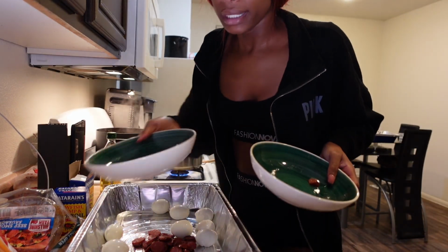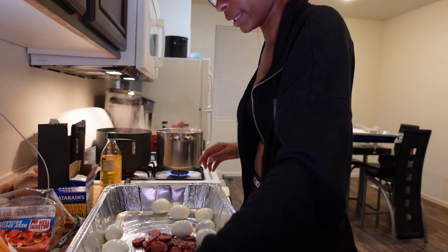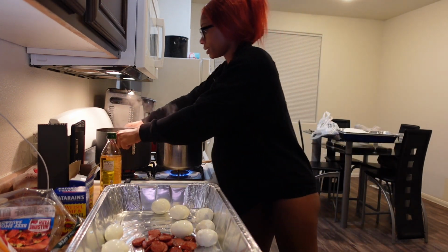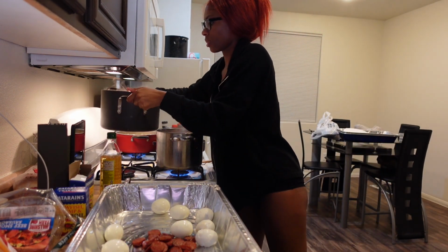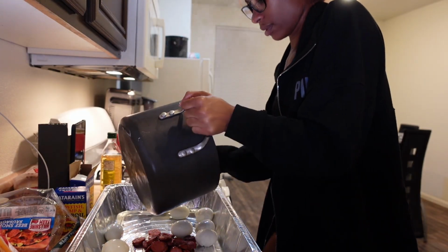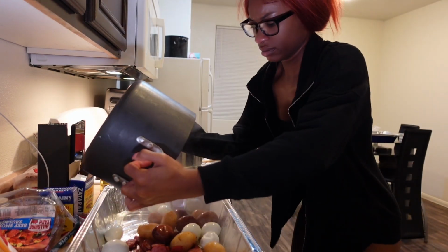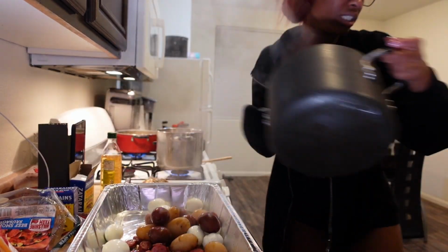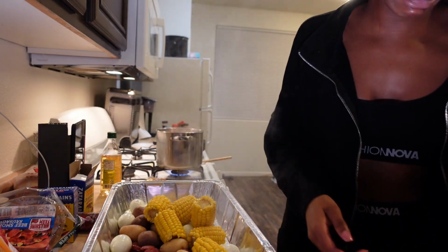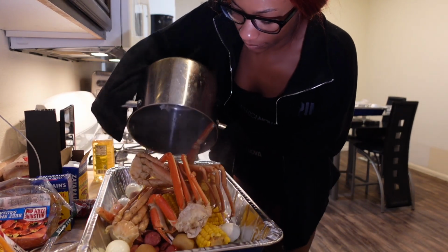Don't think about laughing at how I peel my eggs, period. This is really, really big. Okay. Let's do the potato. Let me grab this bag, first of all, get that out of my way. Put my potatoes in here. Do that. Corn in here. You add your crab legs in here.